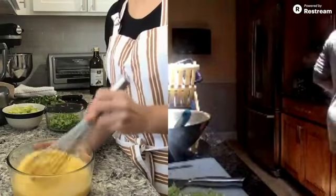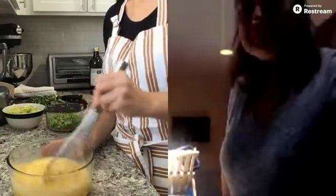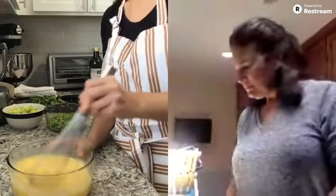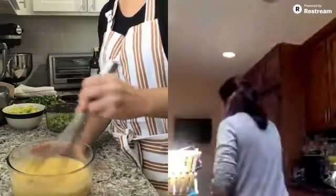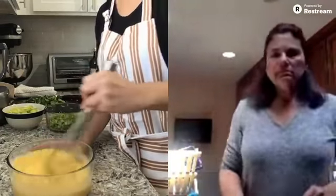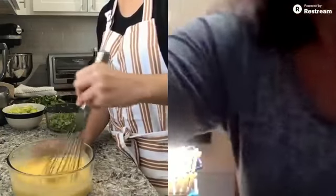And adding, so I'm using half and half. Something with a little bit of added fat, versus skim milk or something like that, will help make the frittata a little bit fluffier. But you can use whatever you have.